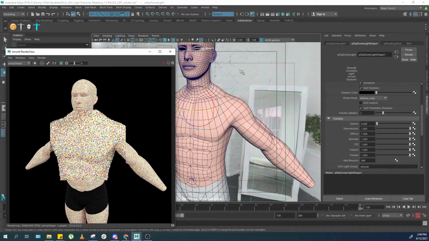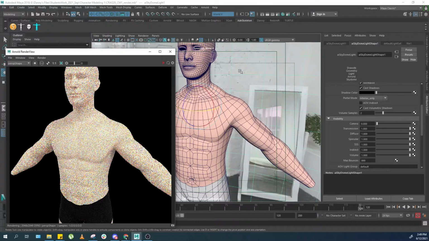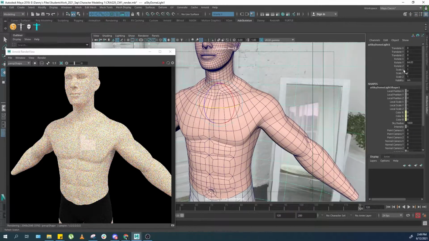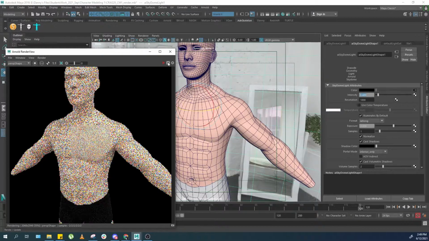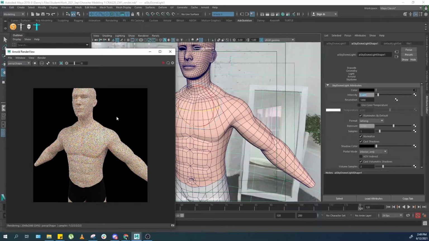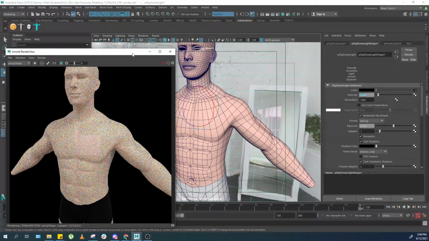Normally I'll use the HDRI as my key light. Or if it's too bright, then maybe we slightly turn it down. Maybe 0.6. Also we get something like this. Let's say if you're using HDRI as your key light, which means you don't need fill light, because HDRI is a rounded shape, it is a sphere, so it surrounds the whole character, and it depends on the HDRI to set the lighting.